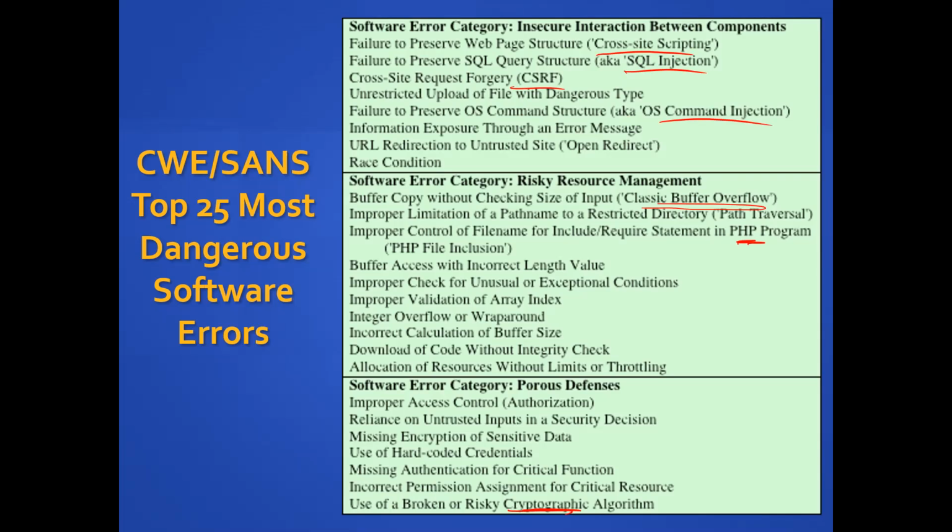All right, so that's really what we've been discussing this semester, and you can see that these are some of the top most dangerous software errors, okay? And that's why basically we look at specific labs. So this one, I think, if you've already started to work on the SQL injection lab, should be a very fun lab. As you know, currently I've only assigned the first problem. So today we're just going to discuss this in a little bit more detail. What are the elements that we need to understand about SQL injection?